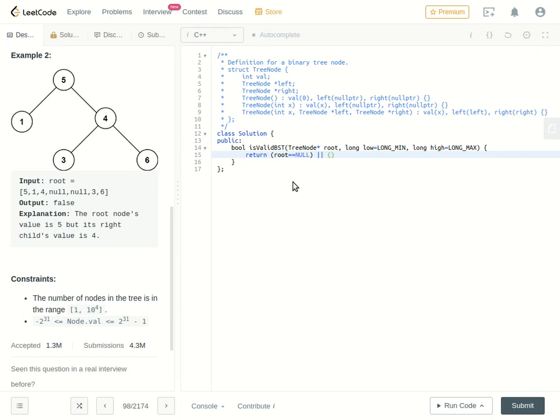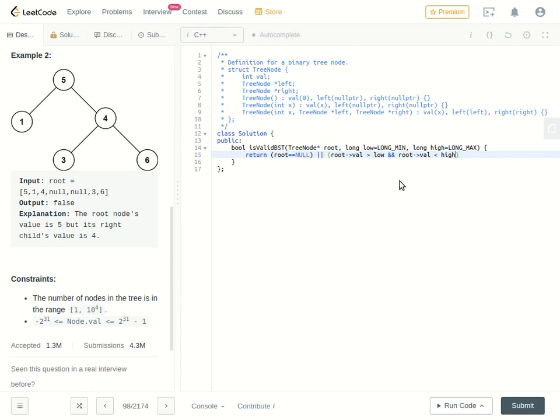For each node I check whether the current value lies between the range for that given node. So it should be greater than low and lesser than high. This is for every node, and from every node we need to traverse the left and right subtrees.